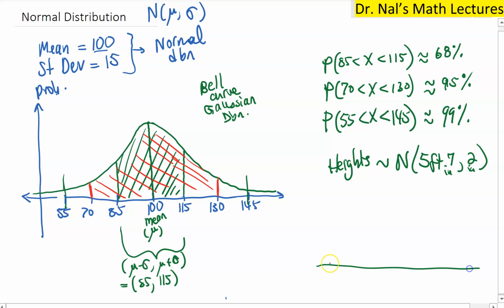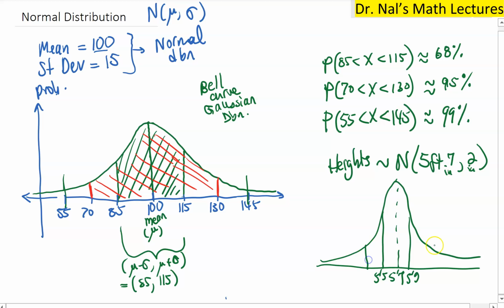So when we say the height, it will look like a bell curve again. And the mean is 5 feet 7. One standard deviation to the right is 5 feet 9, and one standard deviation to the left is 5 feet 5, so subtract 2 inches and add 2 inches. If you go two standard deviations, does that make sense? And then you get some more. Okay, but that's the normal distribution.